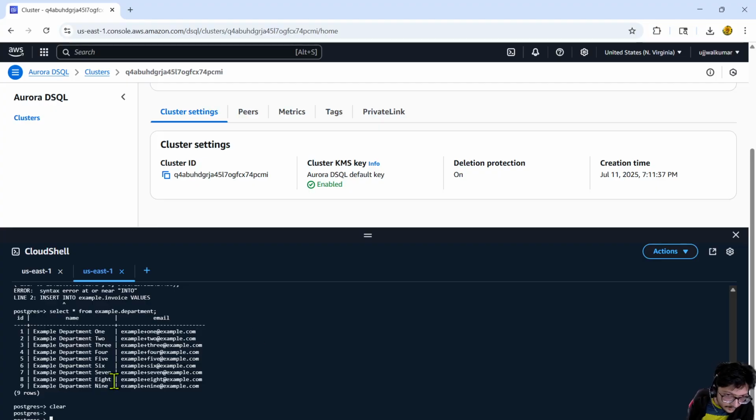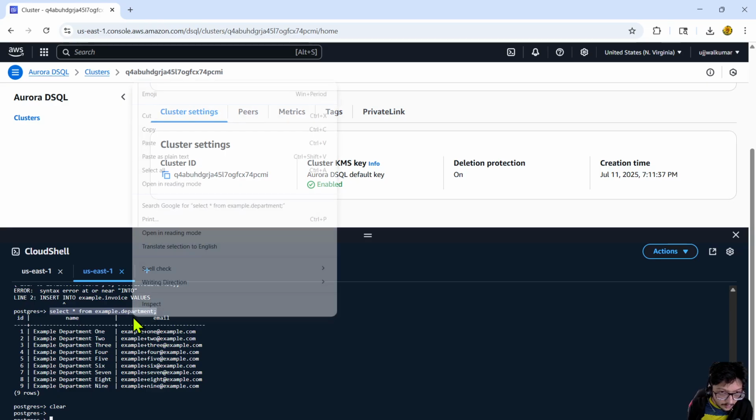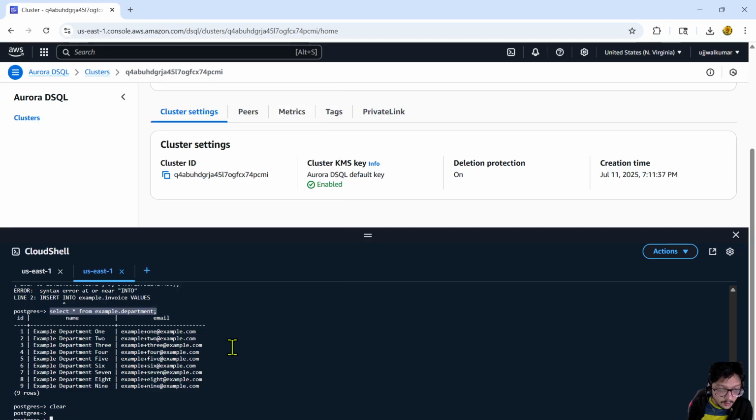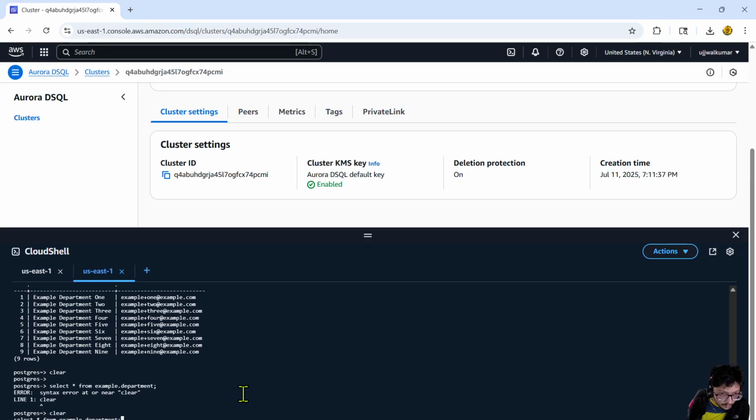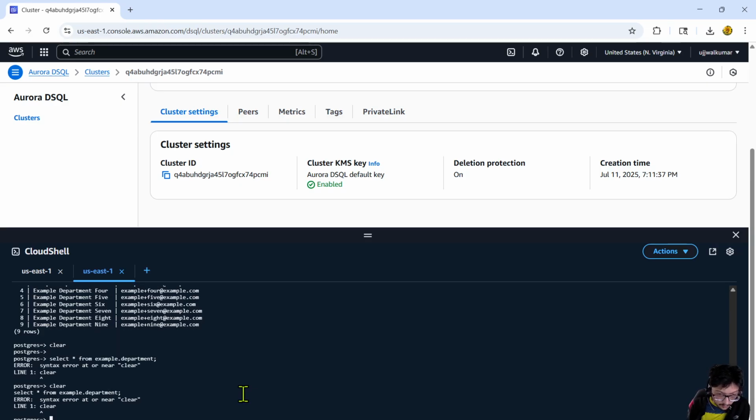Alright, for simplification, what I've done is I've inserted some data in the department table. I'll just select it. Oops. Okay, I think I copied a wrong statement out there.